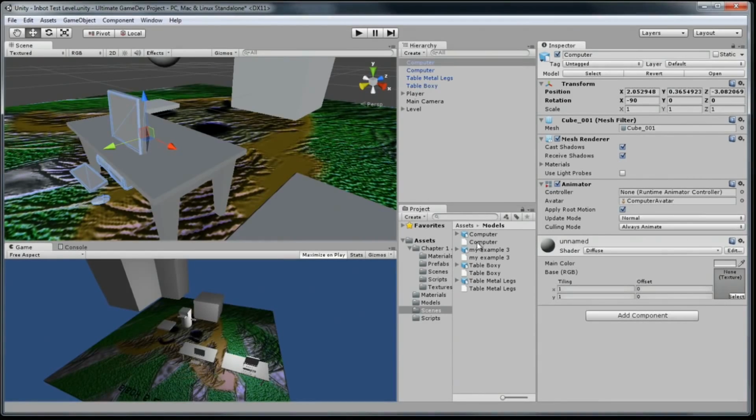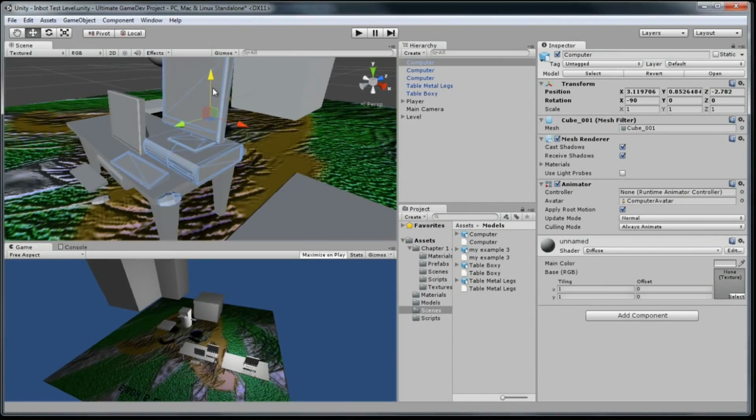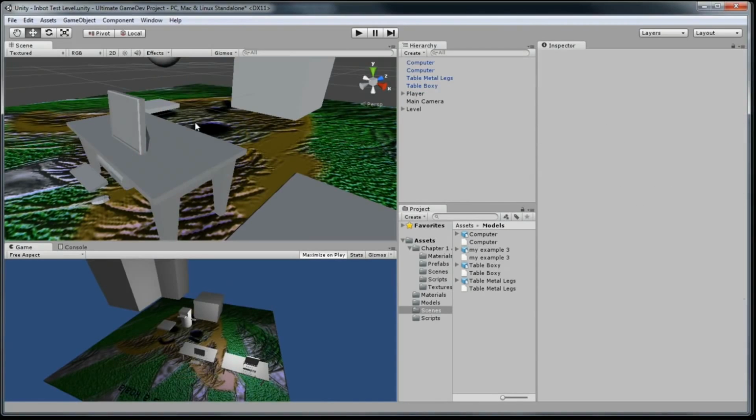In this case, I dragged it onto the table. So it's going to stick that center point to the table. So we want that center point to be the bottom of our computer, so the computer more easily sticks to the top of our table, so we don't have to manually drag it up every time. It just makes our job easier in the long run.